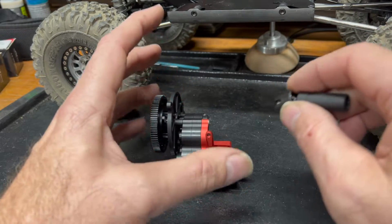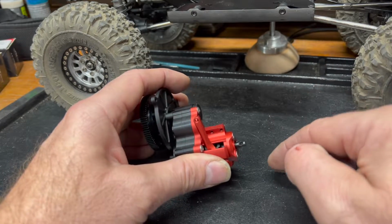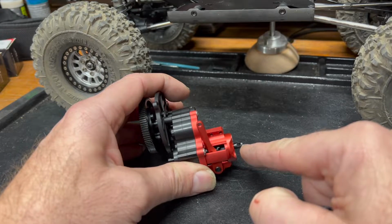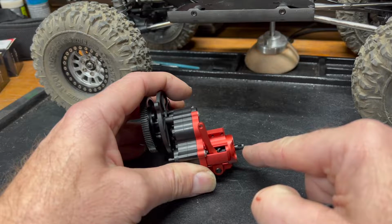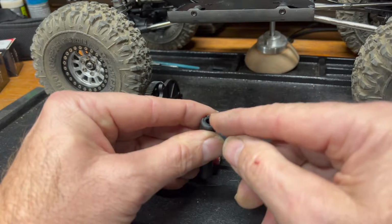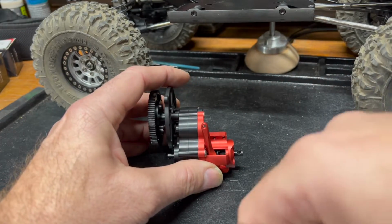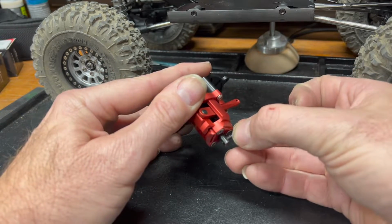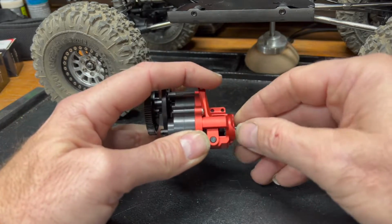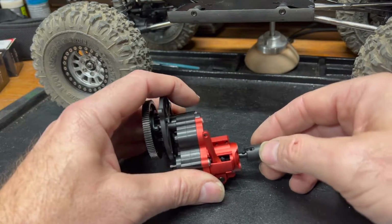They don't fit on any axial parts. They don't fit on anything unless you machine pretty much everything down. So what I will do is take the output shafts, and I have to take a little bit off of there, about 1.5 millimeters. And then I have to do the same on the end right there. I have to turn the whole thing down, the cover and that. Then, I mean, you still have the issue of Traxxas uses a smaller pin, so the pin wiggles around a little. But that part has never really seemed to be a problem over time. It's just a matter of actual fitment.